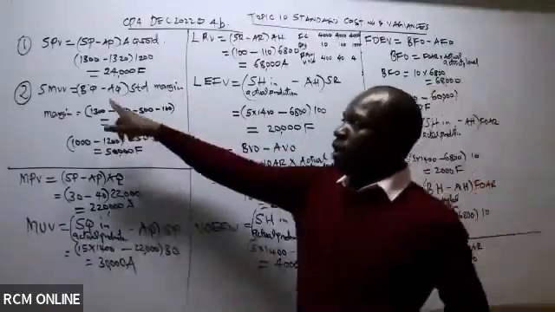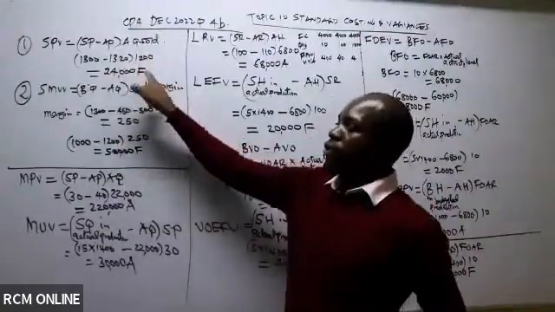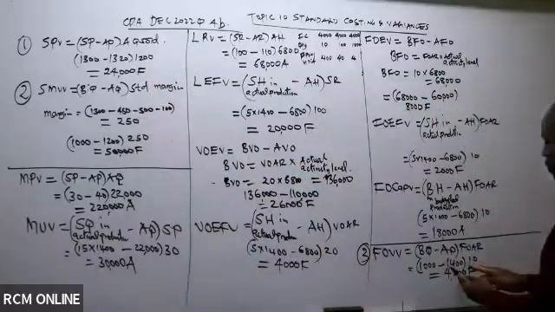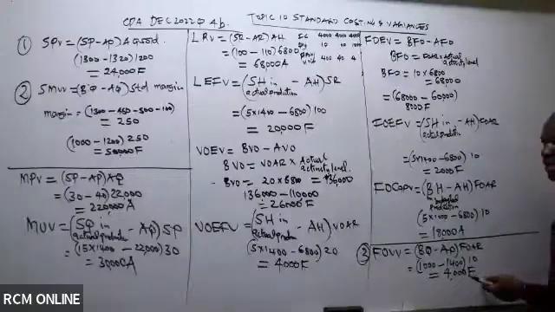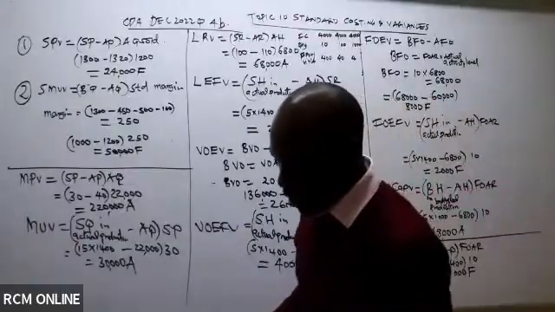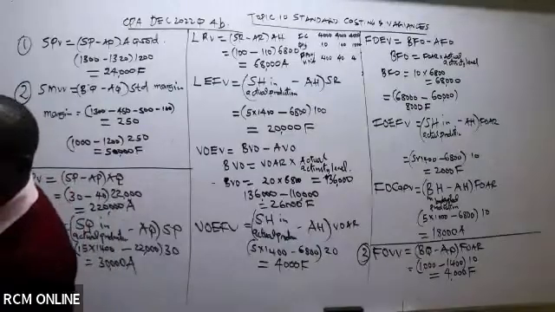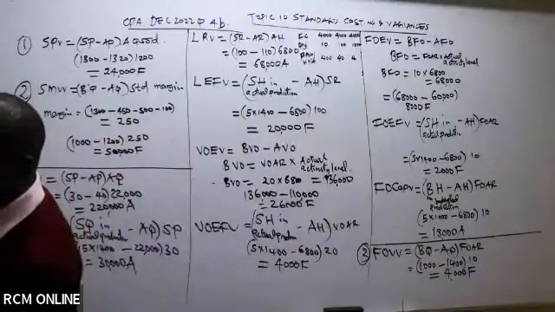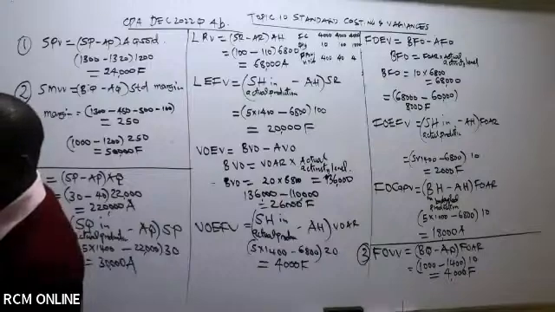For example, you are getting negative, we talk about favorable. At this point, my good friends, we are getting negative, but we have to take the reverse. If you master what I've displayed on this board, you don't need to do anything under this topic. You just need to wait for topic number 6. Sorry for that. Let's have our 5 minutes break, then we come back with the August 2022 question.